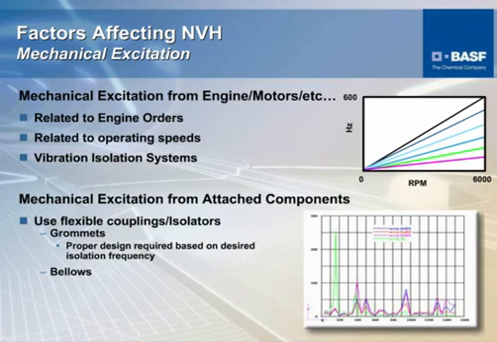So an engine itself firing is a source of mechanical excitation because it's vibrating and generating sound waves, and those sound waves are propagating through the elastic medium, which is basically the body or the surroundings of that engine, creating vibration on the surface of these components. Some of that vibration gets transmitted to other components because they're attached. So if you have a flexible coupling, for example, an isolator or grommets, the actual elastic body waves are transmitted through those connecting points.